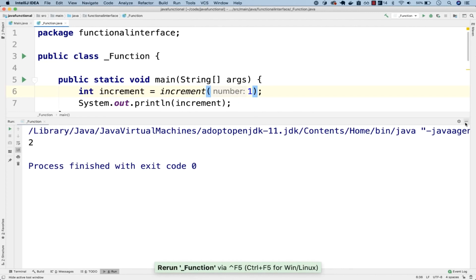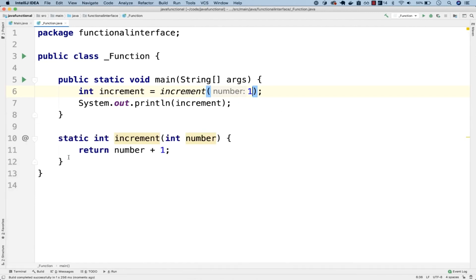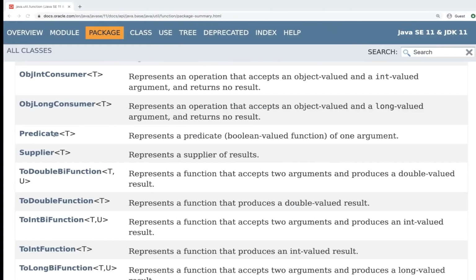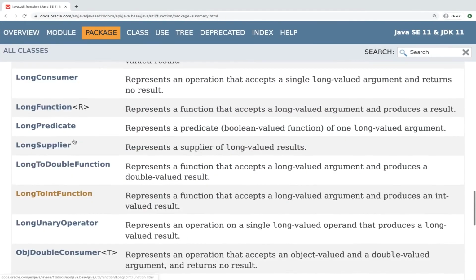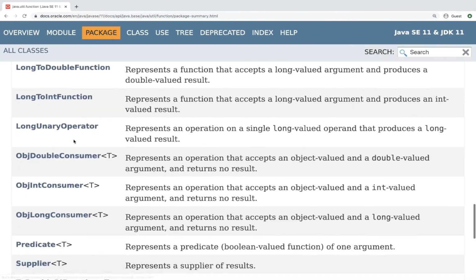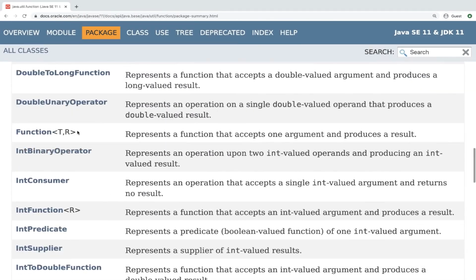So what I want to show you is how we go from this. This is what you are used to right here. So let's go ahead and learn about the function interface. So where is the function? This one right here. This says that it represents a function that accepts one argument and then produces a result.